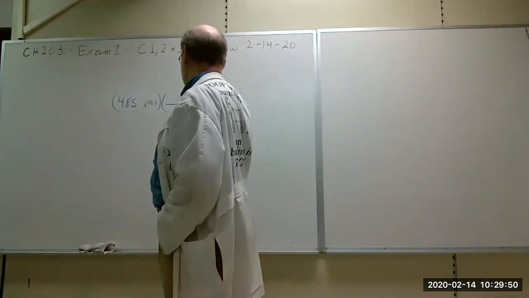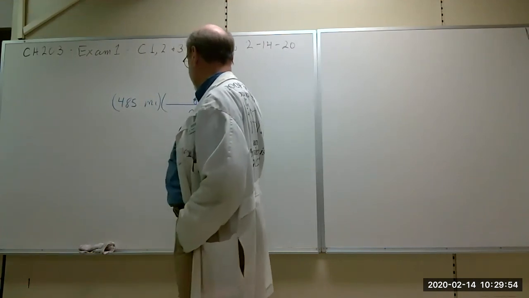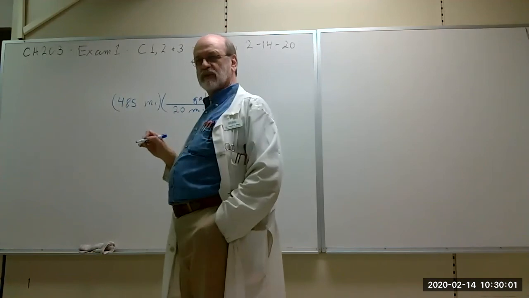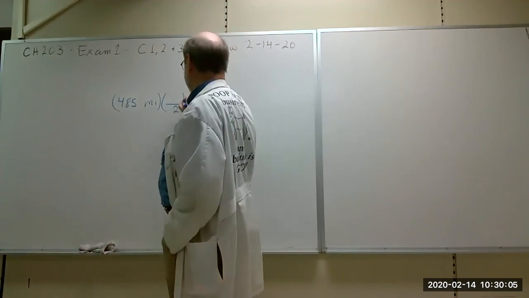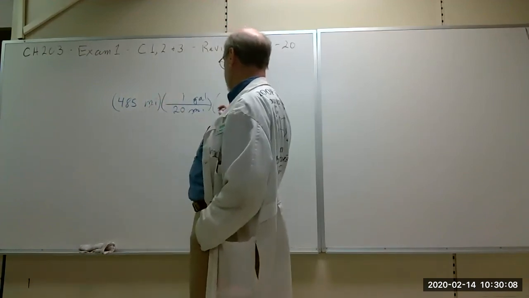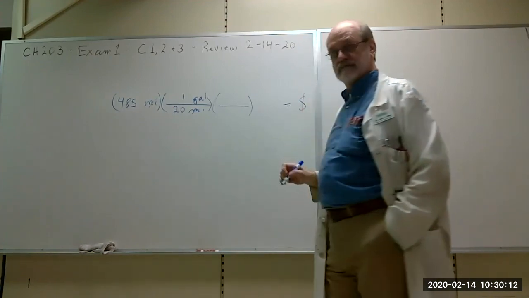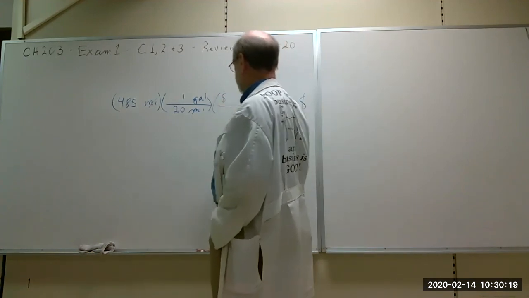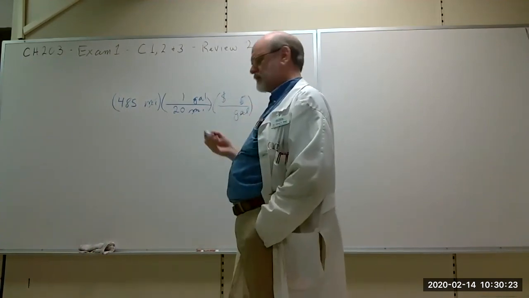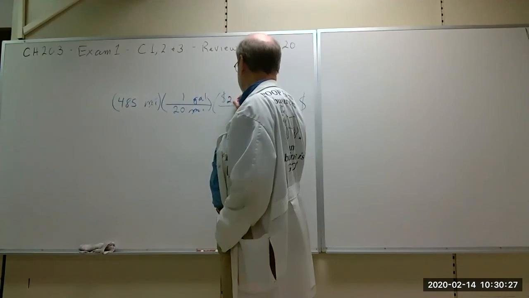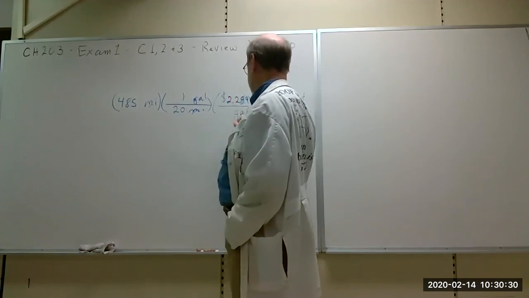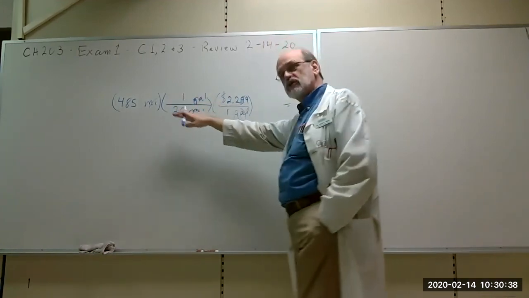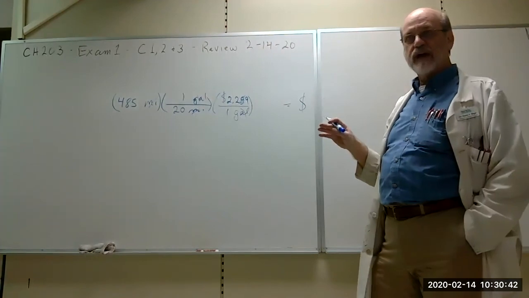Say your car gets how many miles per gallon? I don't know. Let's keep it simple. Say 20. You're lucky. Maybe you drive an efficient V8. 20 miles per gallon. Okay, so miles cancel and leave you gallons, right? Still haven't got to what you want, right? Money. So you've got to convert gallons to dollars. Dollars would be over here. Gallons cancel. So what's the relationship? Well, now let's see. If you can stop at Sam's Club on the way down. Now you've got dollars. We chained our conversion factors together, and that's perfectly valid.